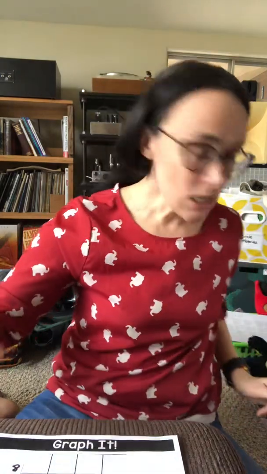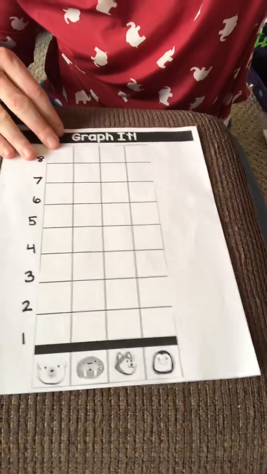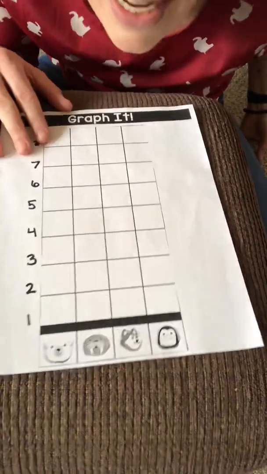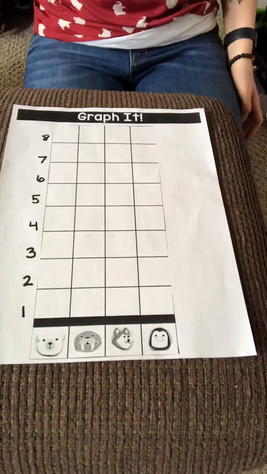All right, so we are going to do this activity. If you're planning on joining us for small groups this week, this is what we're doing in small groups. So feel free to continue to watch this and participate, or you can just wait and do it in small groups with us. All right, so I'm going to move my camera down so you can see what we're doing. So one thing we like to learn in preschool is how to graph items. And it's also a really good way for us to introduce the idea of sorting.